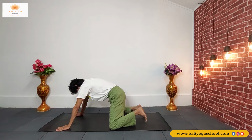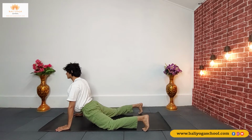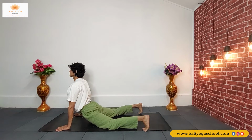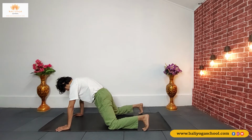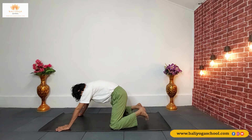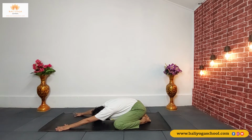Inhale, go forward again, nice and easy, send your pelvis forward, open your chest. Exhale, lean back, nice and easy. Release the toes on the floor, release your spine, release the forehead.